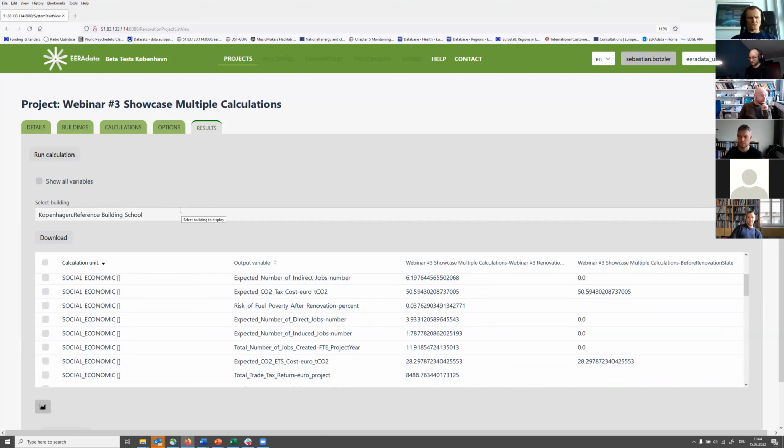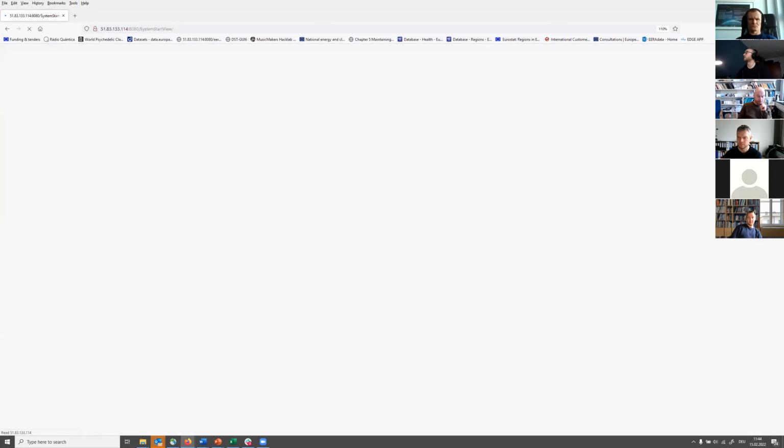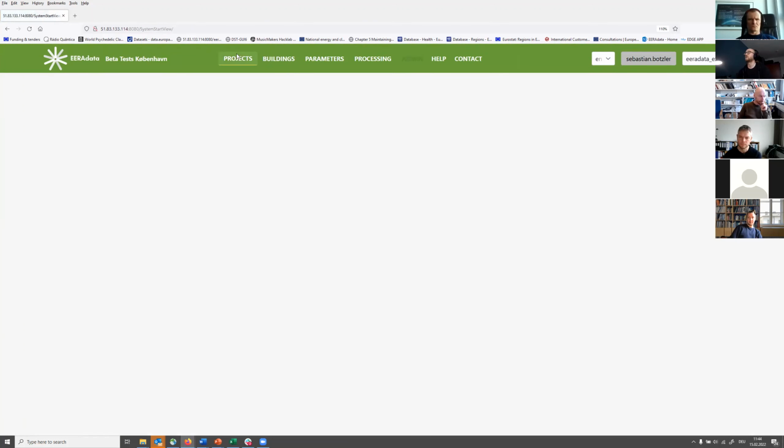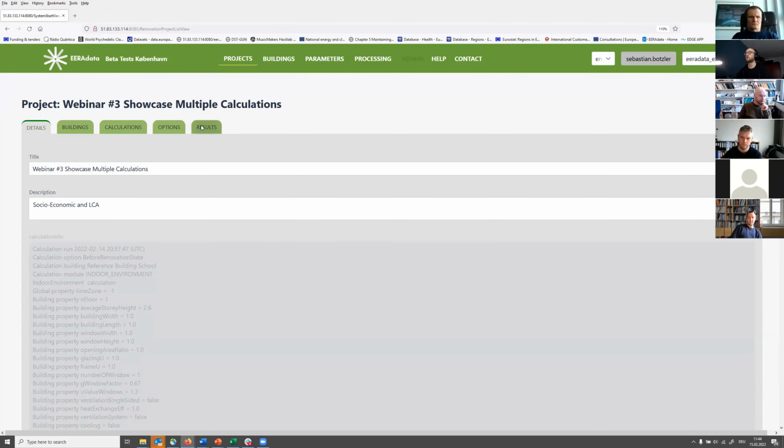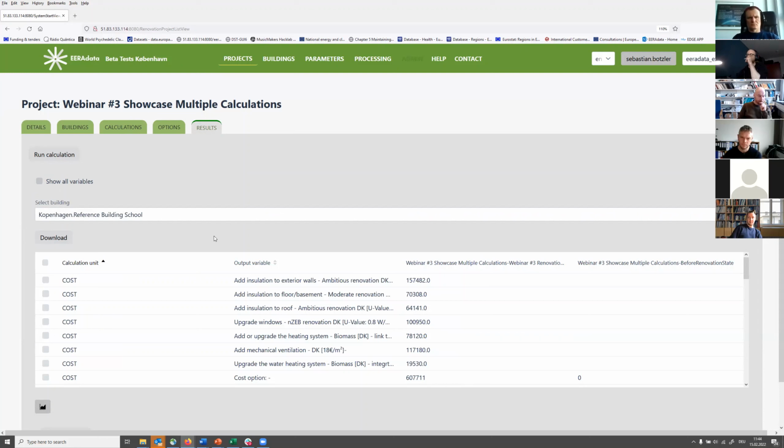We don't have so much time, but I will go through the other elements because I think they're very interesting, especially for technical listeners. So when we go to the expert mode, and this is now interesting, we have actually the same view as before for projects. So you can actually do the same as a normal user. You just have the same results, you have the same options. You have also the option to download the results. Actually, the normal user can download it as well. Sorry, I forgot this before.